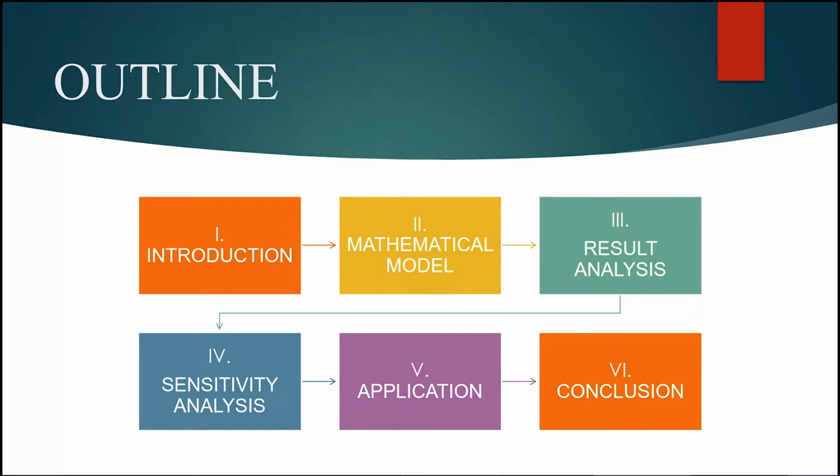Our presentation is divided into six parts. The first section is the introduction. Here we will describe our project problem and our goal in solving it. In the second section, we will show our mathematical model in C software. The third section is where we analyze the result we get from the C software calculation.